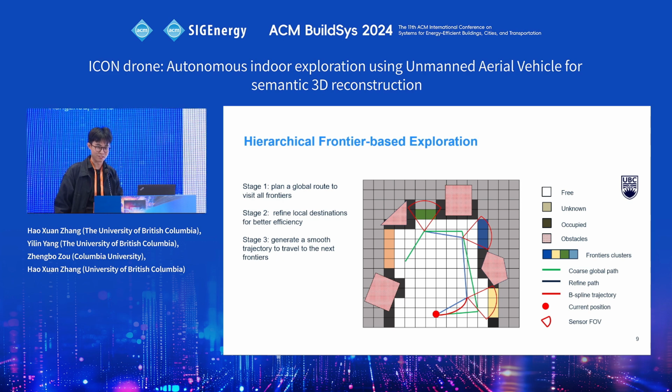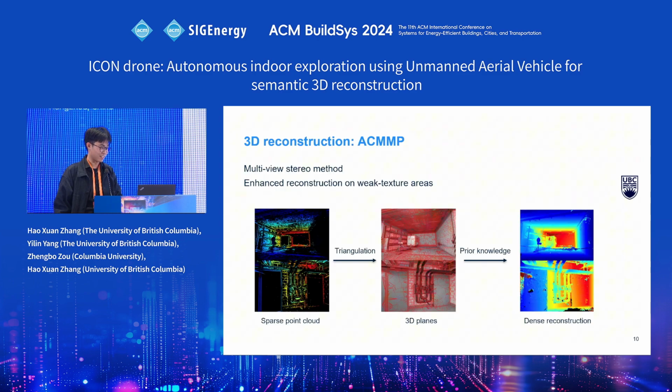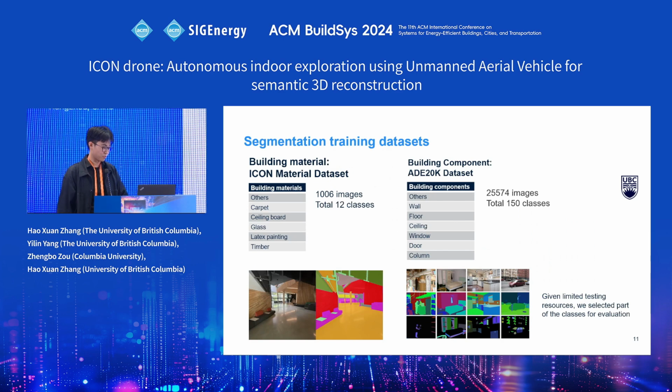If you want more details, please read the paper. Again, for 3D construction, it's too hard to get into. In a nutshell, the input will be a video sequence, and the output is a dense 3D point cloud. We're using a multi-view stereo method. For more details, please go to the paper. Thank you. We'll put a little bit more time on the segmentation models.